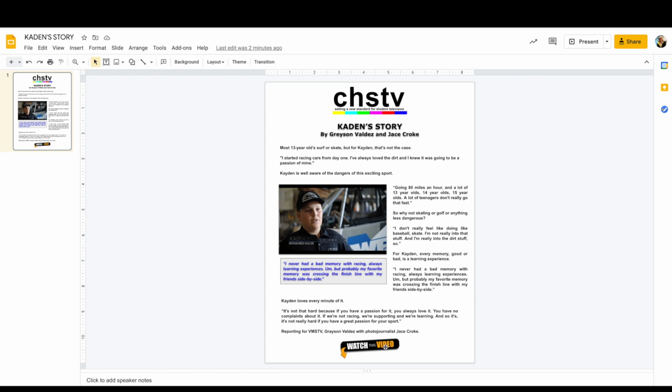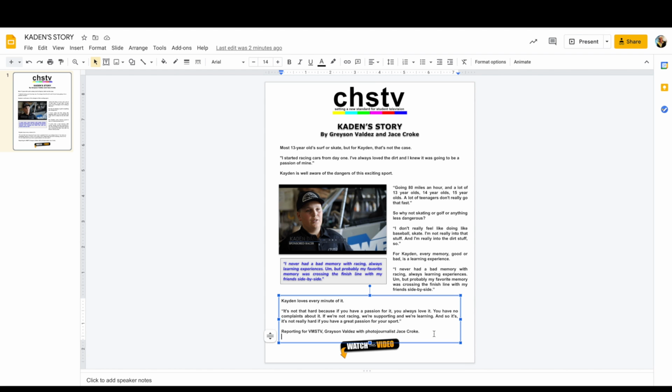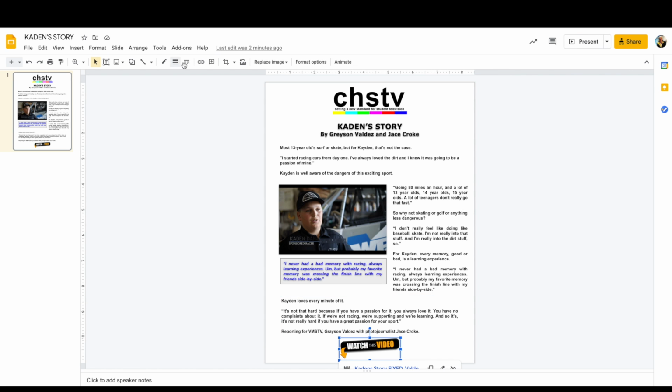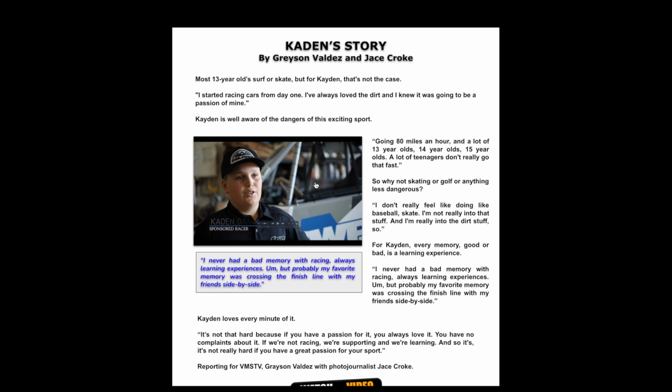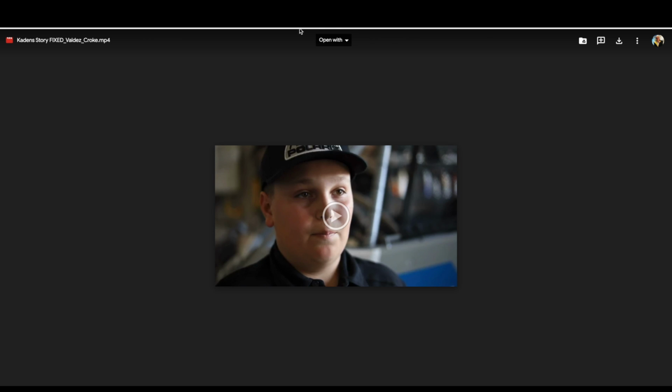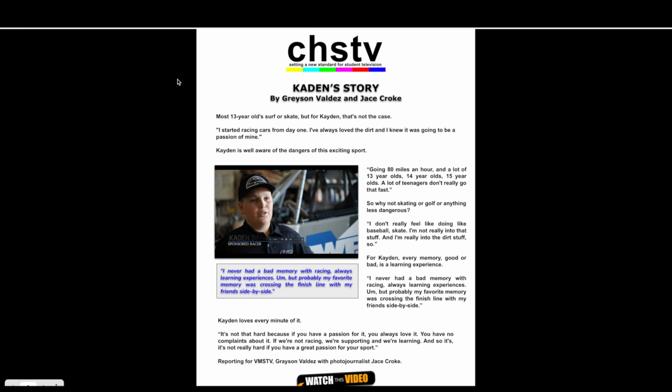And then the last thing is you have to get the URL for your story, and you embed that into a link up here so that the reader can read the story, look at the object picture. And I made that linkable, if I go to present, so I can click the story there. And I just have to assume you know how to share and get a shareable link. If you don't, I can do a quick video on how to do that. But that's linkable. And also this little watch this video icon, I've also created a link.